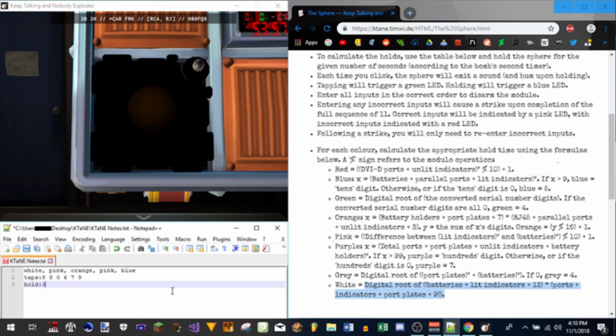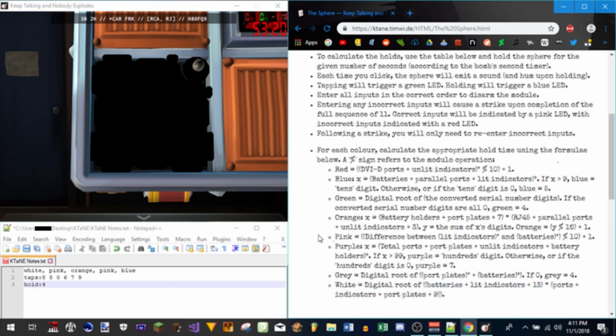So 3 plus 1 plus 13, which is 17, times ports plus indicators plus port plates plus 9. So 2 plus 2 plus 1 plus 9, which is 14. 17 times 14 is 238. Digital root of 238 is 2 plus 3 plus 8, which is 13. And then 1 plus 3 is 4.